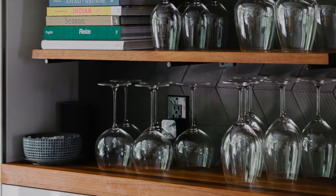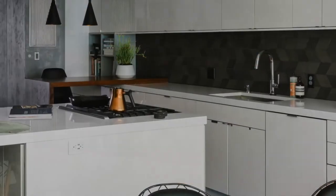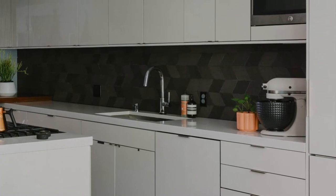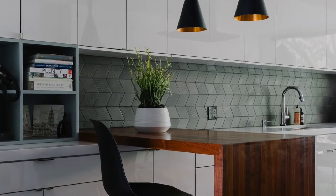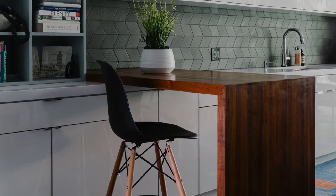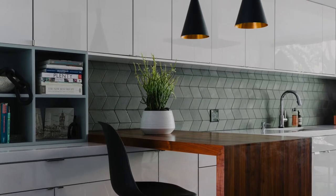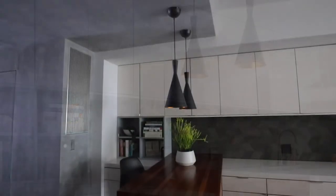Other things to call out are the outlet covers on the side of the bar — these kitchen islands have outlets that also include USB plugs, which reduces clutter when you have multiple bricks to plug in. As a designer detail, you'll also notice we did different outlet covers for different locations. This angle gives you a better view of the peninsula, which has a pull-out high-top bench and additional pendant lighting — a super fun accent of task lighting if you want to get work done in this space.